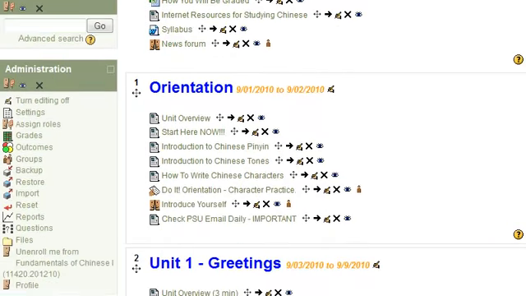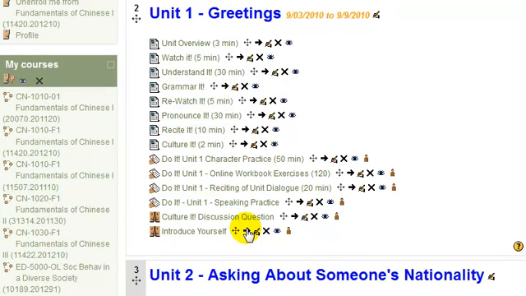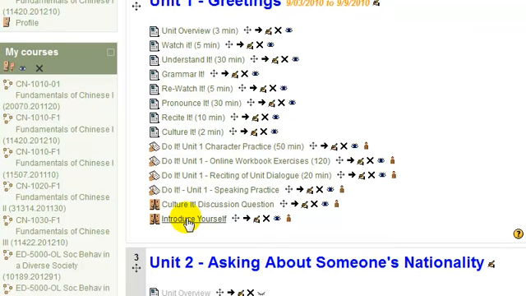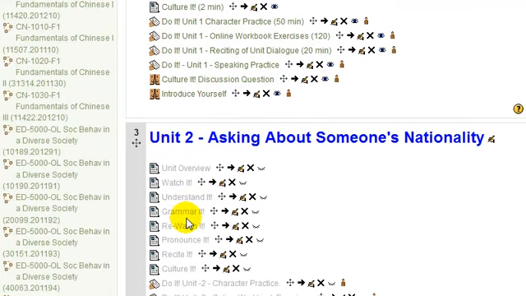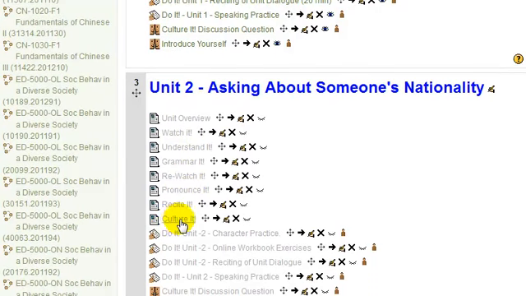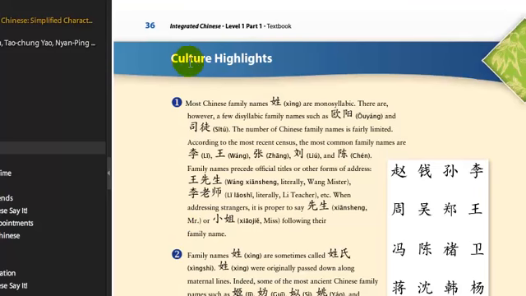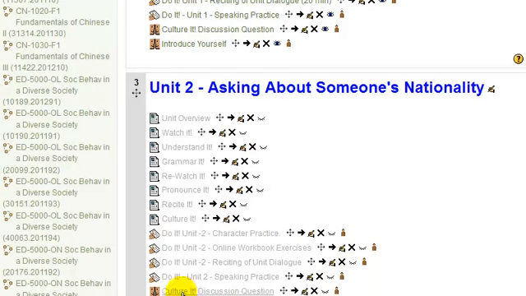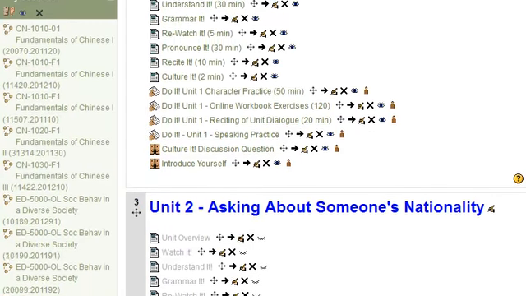Okay, so now back up here, in the first unit of a lesson for this culture activity, you'll watch a video. So you'll go in here and you'll watch a video, and then you'll come down here and answer a question about what you saw in the video. Then in the next unit, which is Dialogue 2 of the same lesson, the culture activity won't be a video. It'll be from the culture highlights at the end of that lesson. So you'll come here, you'll read this, and then you'll go into here and answer a question based on what you saw here.